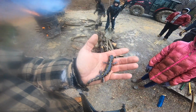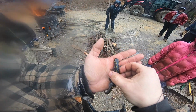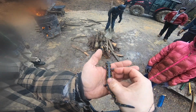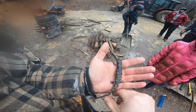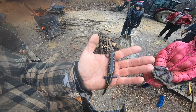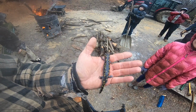Look at this little guy we found. Little spotted salamander. It's hiding in all those leaves. So we didn't injure him. He got hit by a rake, I think. But so we're going to go take him back in the woods and bury him in leaves. So all right, back to work.